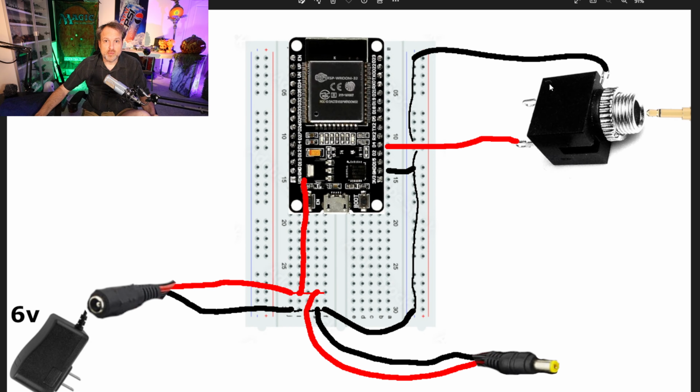Now let's get into a more advanced setup. Here I have the board placed into a breadboard. Now the breadboard is just for testing purposes. What you will end up doing is soldering this down to an actual PCB board, but I'll show you that. So the goal of this one is to solder everything down, put it into an enclosure, and have jacks where you can put multiple props hooked up to it.